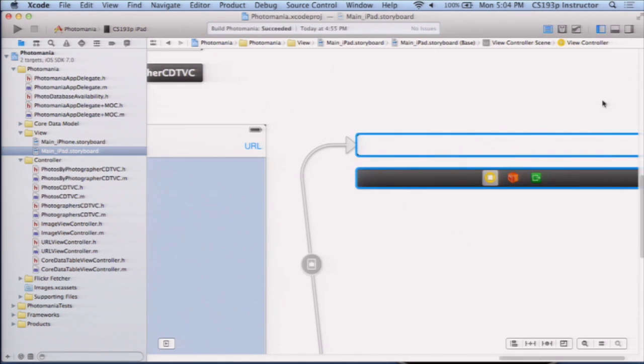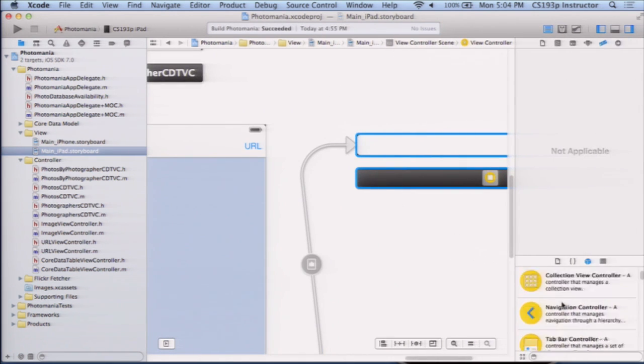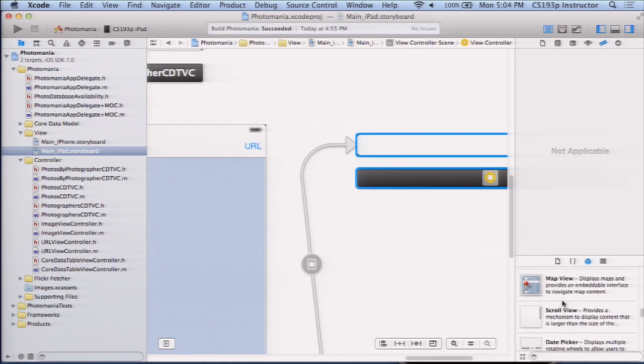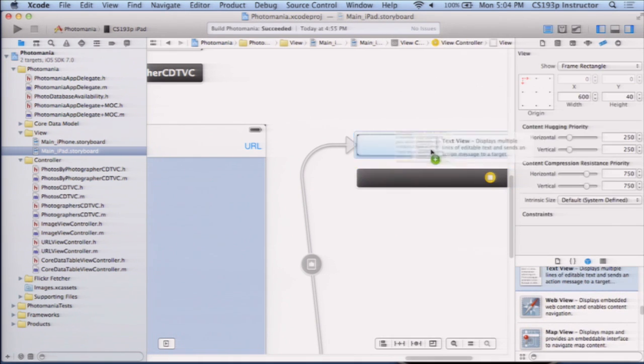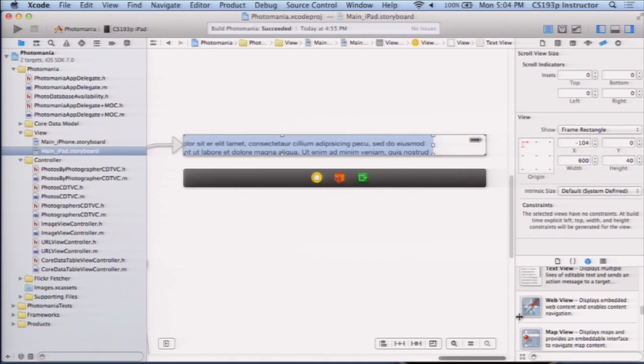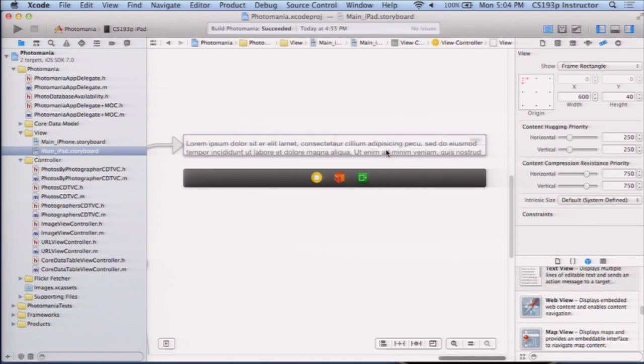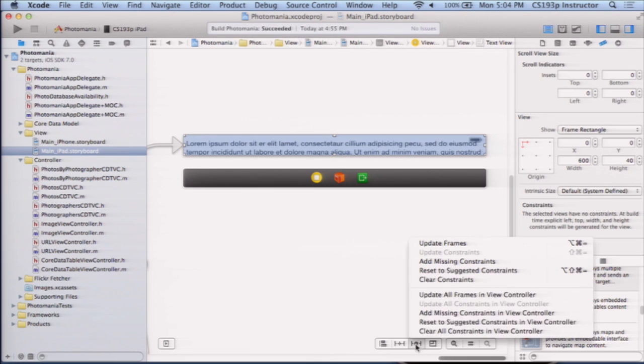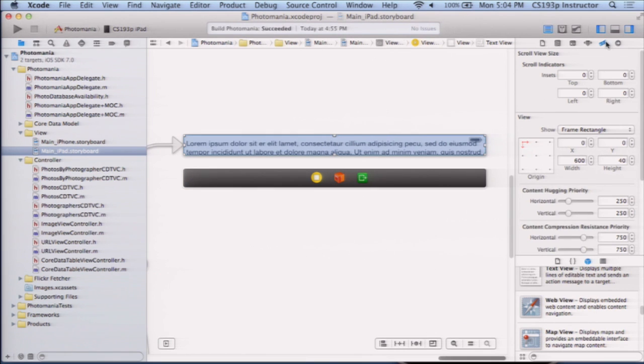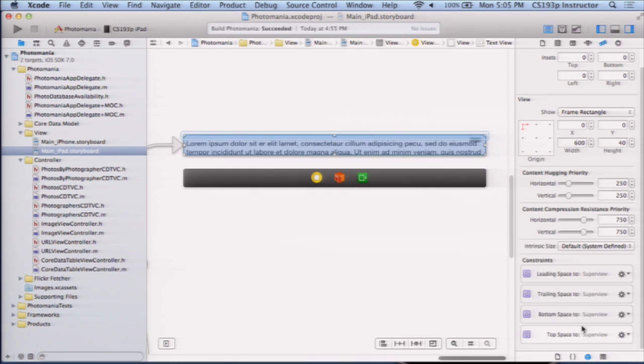And what I'm going to do for this UI is just drag out a text view. So I'm going to go down here. Find a text view right here. We saw text view from before, so I'm going to put the text view in here. I'm going to line it up. Let's go ahead and get its auto layout going. So I'm going to reset to suggested constraints. I'm going to check to see if it did something good, which it definitely did. You see that it's going to stick to the size of its super view.